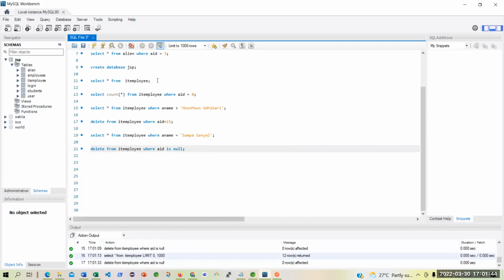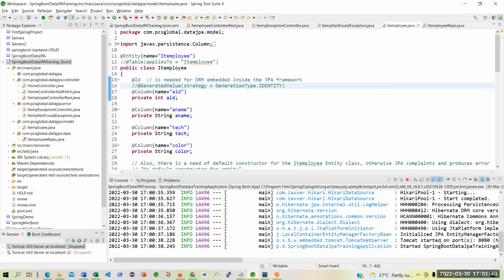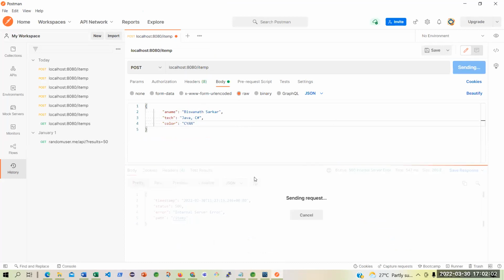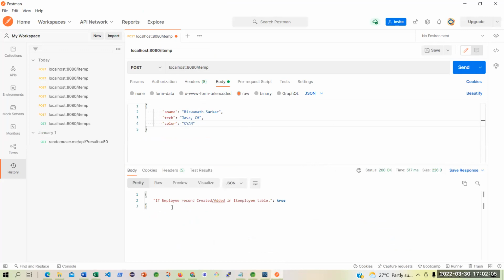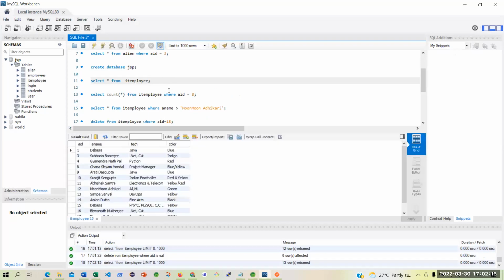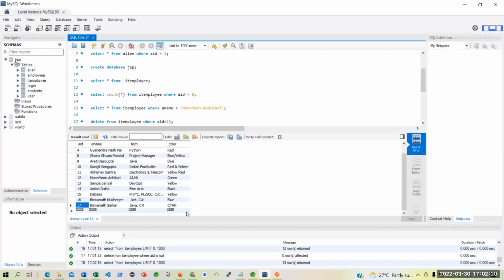Fine. Let me go there. Did we start it? Yeah. So fine. Finally, we are trying to insert Vishnu Sarkar. Okay. And we have nothing to change over here. We send it. Yes, the IT employee record is created. So let me check now. Yes, so Vishnu Sarkar, you see, this is 17.